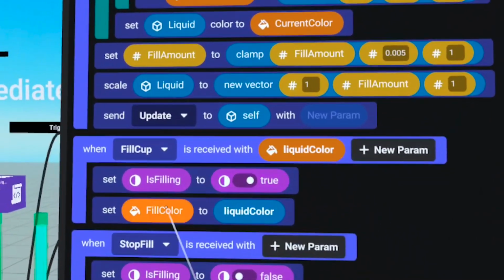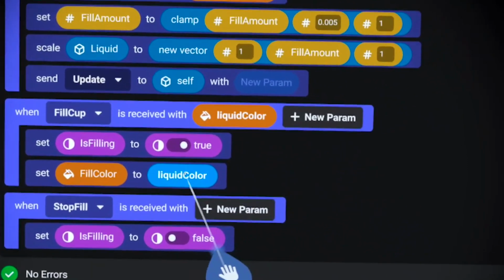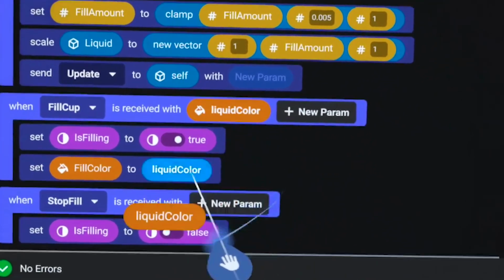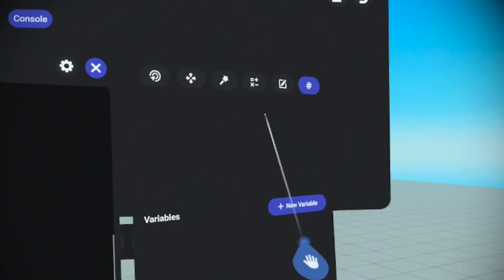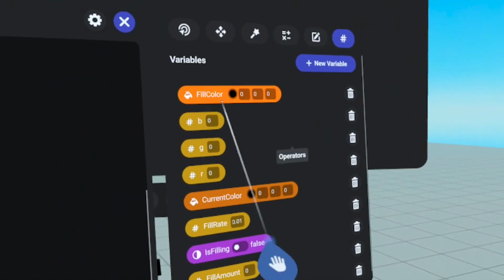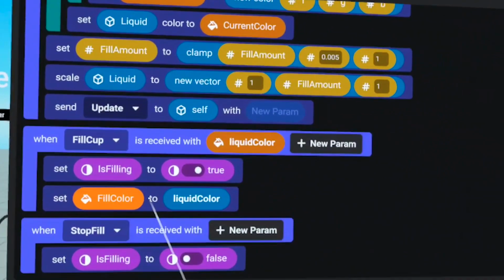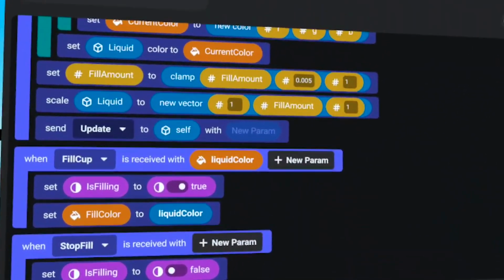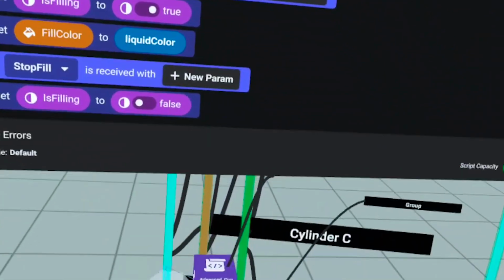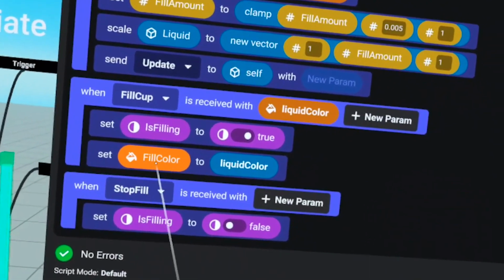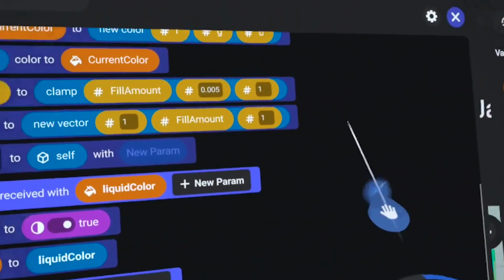But now we're storing in this fill color thing, right? So that we're taking this liquid color. These two are the same variable. If I drag it in here, even though it's blue, it's the same one. And it's sending it to the fill color where it's getting stored. So now we know that we have the last color we touched. That's what we know. We know the last color we touched because of this. So even if I take the cup out, we still have a reference to that color. That color is going to be with us and we can reuse it whenever we want.